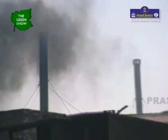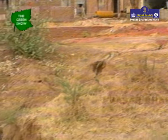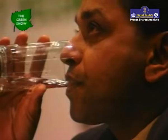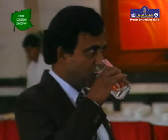Can the government remove the industrial waste from the water? No, because it is very expensive. So that is why the need comes for a filter which will not only remove bacteria, virus, sediment and chlorine, but all these industrial and agricultural waste also. As the pollutants in the water rise, the filter technologies in the market today are inadequate. Hospitals report that a large number of people coming with waterborne diseases are those who depend on water filters.